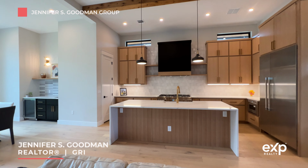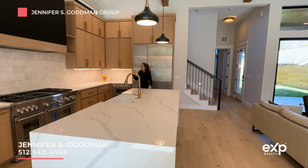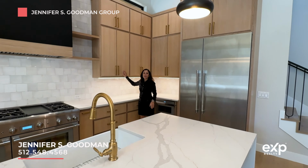Our kitchen island has seating for all your friends and family. The spectacular waterfall feature is on both sides. And as you'll see here, we have these spectacular cabinets. Now, it looks like an inlay, and we're so used to having panels that are raised that this really stands out as a pretty special feature. I love that they've done the bronze finishes with the square, makes it easy to pull.